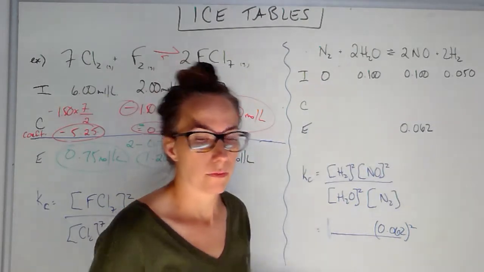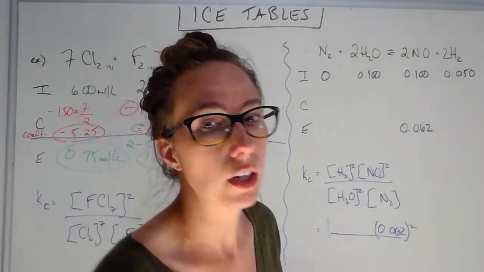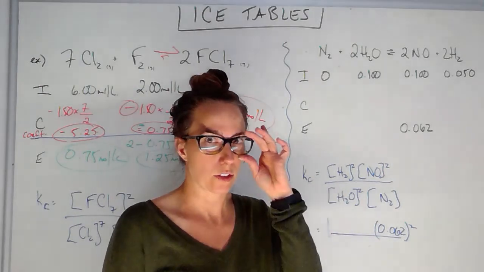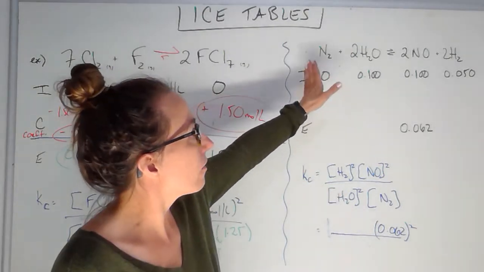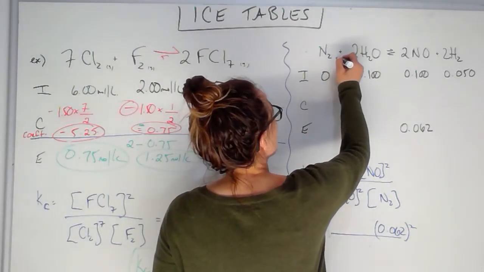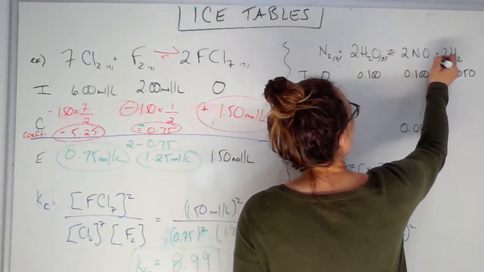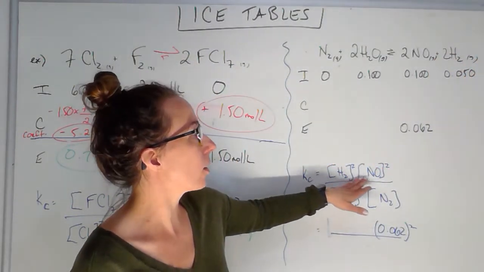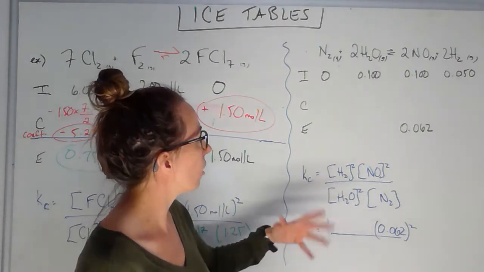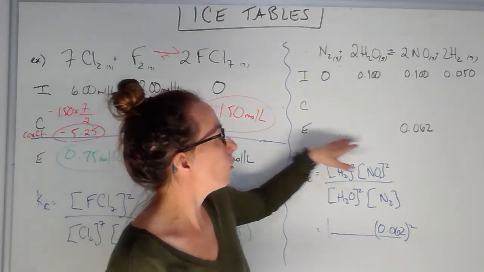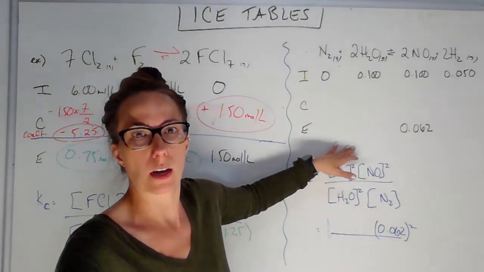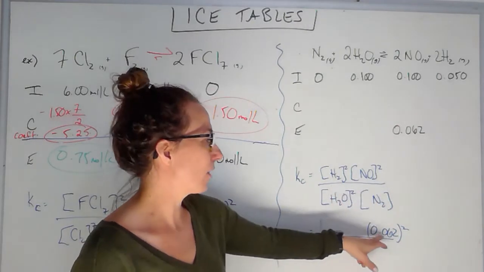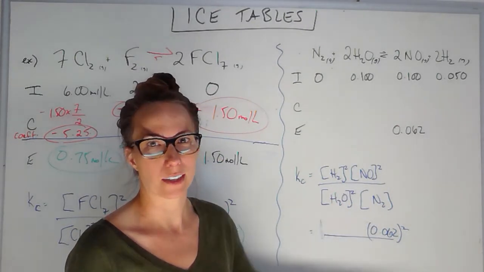Example number 2. So it takes a while to understand ice tables. You got to practice them, right? The plug and plays are the easy part. Ice tables are standard of excellence questions. So here I have another reaction. All of these are gaseous states, and so I'm going to include them all in my expression because it's a homogeneous mixture. So my expression ends up being products over reactants, all of them in there. Awesome. If only I had everything for my equilibrium line here, but I don't, so I can't plug it all in. I only have one of them, so I can't plug the rest in.